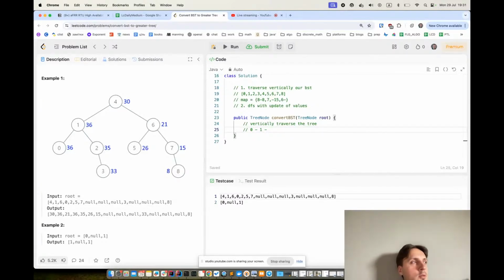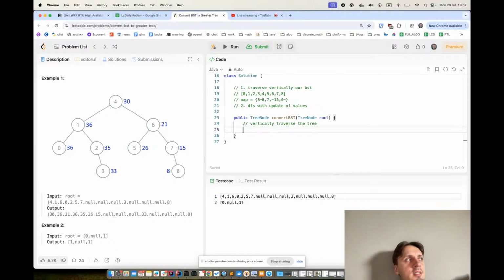For these two, we go to the left first, then go back, store it, then go to the right, and then store 3. And then go further, we go to 4, and so on. All right, so we are able to do this with DFS.